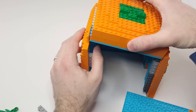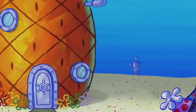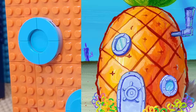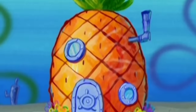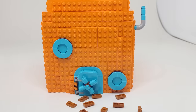After connecting the sides together, I added in these round windows, which you can't see through — but to be fair, you can't see through the actual windows on the original either. I think the light blue color is the best match for what we see in the show. Spongebob's house has these darker orange spots that I considered adding, but didn't like the way they looked, so I just went with the plain orange look.